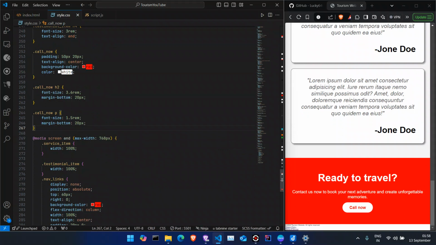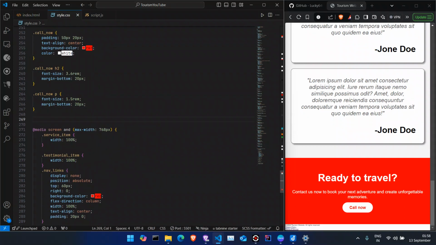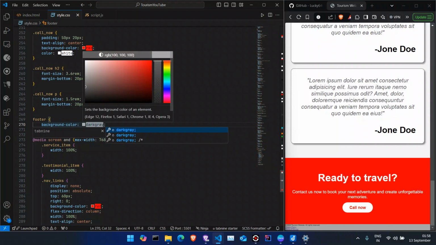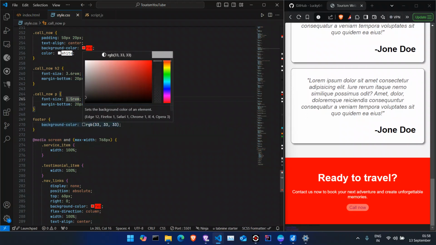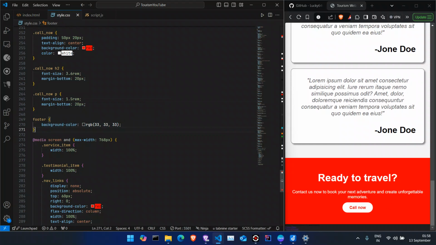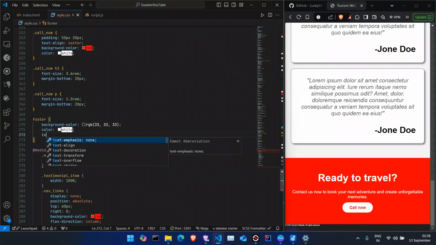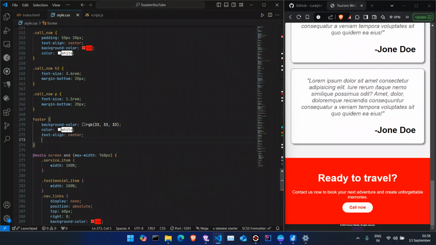Now styling the footer section. For this footer, background color will be dark gray. Let's keep it even darker. Okay, enough. And color will be white, text align center, and the padding will be 20 pixels.